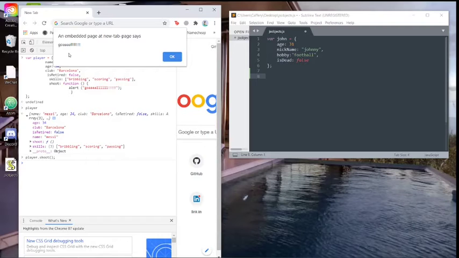Now, one thing to remember over here is that yes, it is a function, but once we put a function inside an object, it's no longer a function. It's called a method.